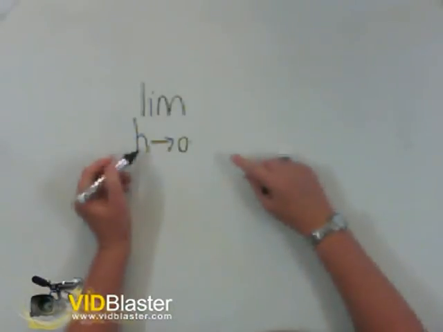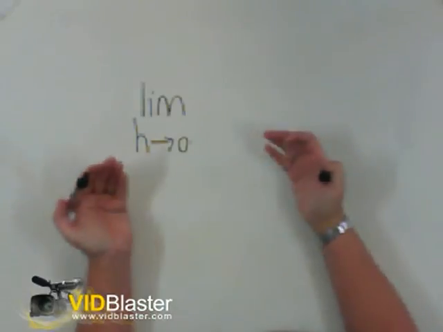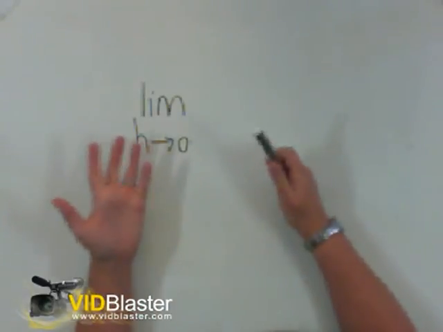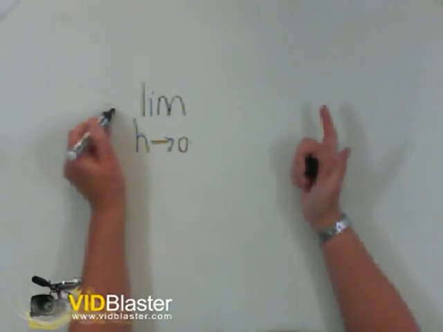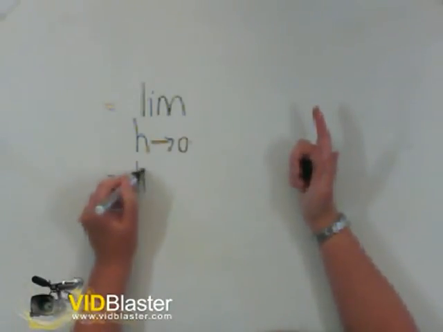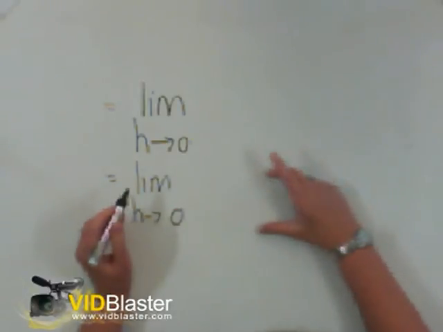We do a few limit sums after I've done the investigation, and then I go straight into first principles. And then they understand with my first principles, if I write lim when h tends to 0, it means that inevitably we are getting closer and closer and closer to the value of 0. And they understand it. I go straight into first principles, and what also helps is that this notation of lim h tends to 0 doesn't scare them so much.